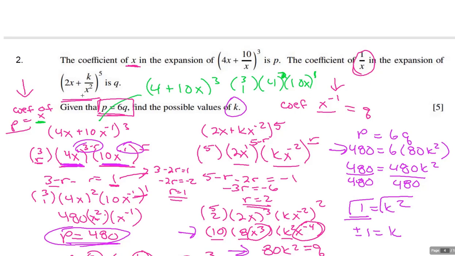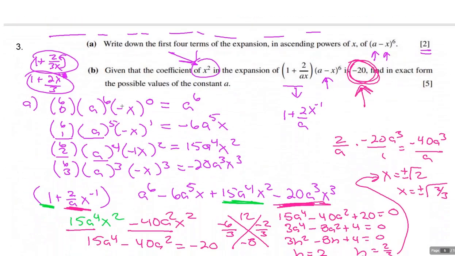It also happens where there's got to be these x's in the denominator. That happens a lot. Now, in this case, like I said, this is kind of weird. This is kind of this whole p equals 6q. But sometimes there'll be a coefficient. Actually, I haven't seen this happen very often like this. Typically, it's more like this next question where there's a variable and they tell you the coefficient is equal to negative 20, and you've got to figure out for both of them and add them together and get the negative 20. In this case, it ends up being quadratic.